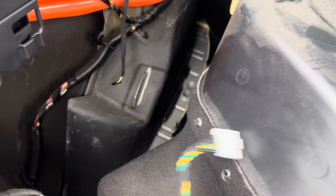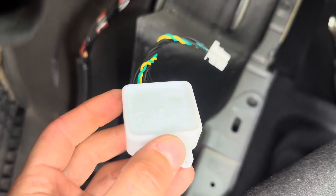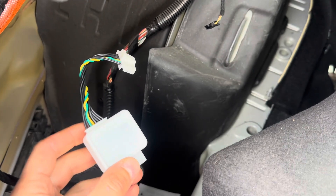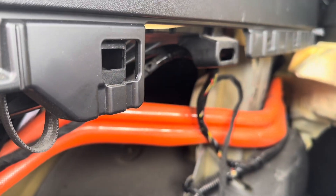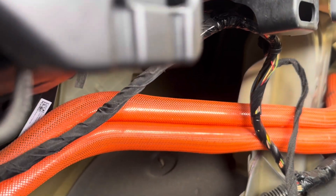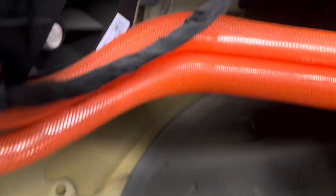Or what you can do is buy one of these devices. This one is called 2FOX3. What it basically does is it fools the car into thinking that supercharging is enabled. The way it works is it connects between the charge port computer — that computer right there — and the car's main computer. When the main computer tells the charge port ECU that supercharging is disabled, it will basically just ignore that signal.